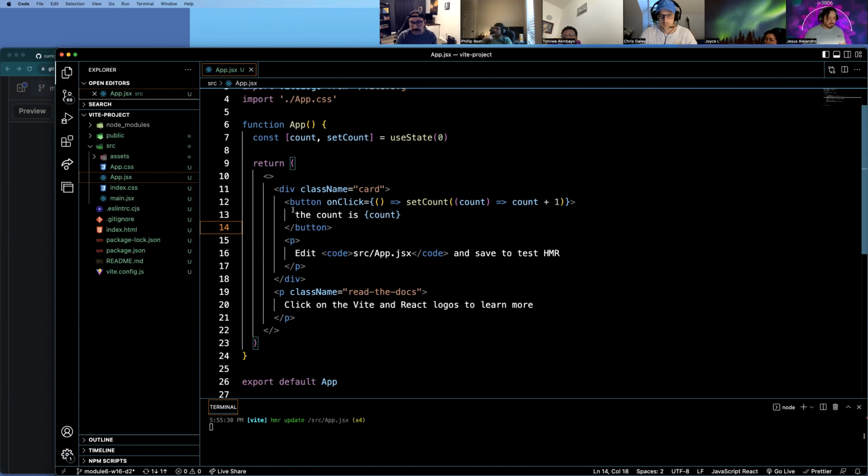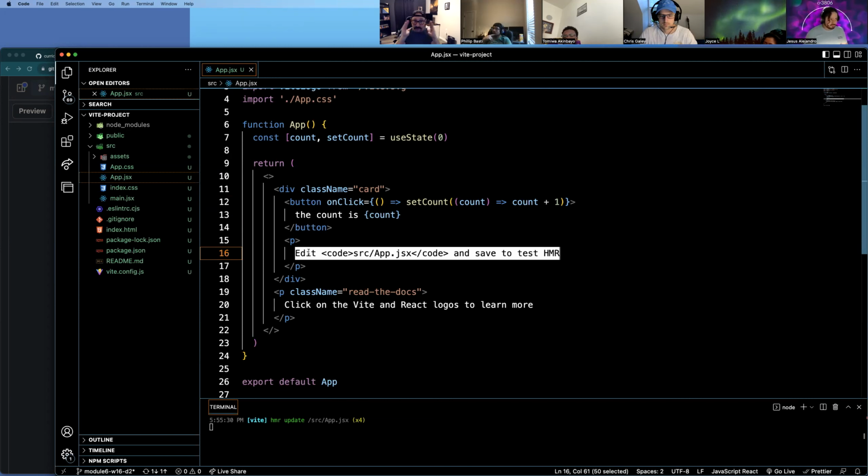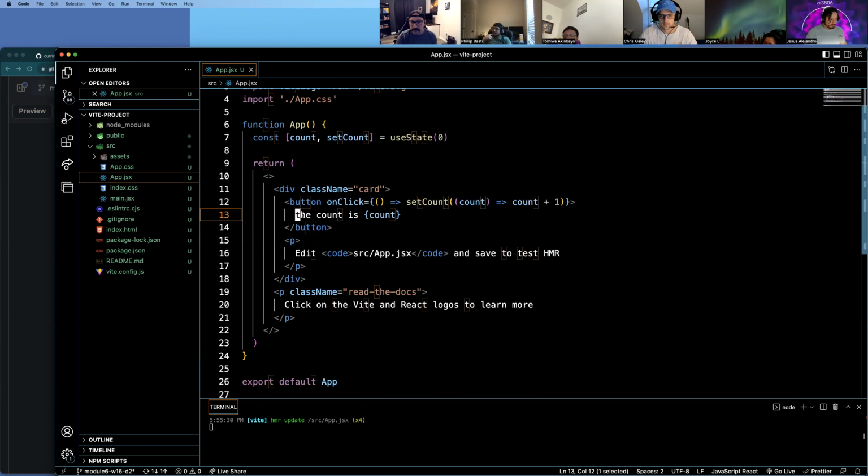And because this bit in here between the button tags is a display, just like if I wrapped a p tag here, it's saying between these two tags, print something to the screen. It's going to read this and then say, oh, wait, what's this again? And we're saying, hey, in JavaScript, this is the variable count. What is count equal to? At this point, 0 or 1. So it goes to JavaScript, says, hey, what is count, by the way? And JavaScript responds with, oh, count is a variable, it's equal to this. So the HTML side of this is reading it as the count is 0. Okay, makes sense.